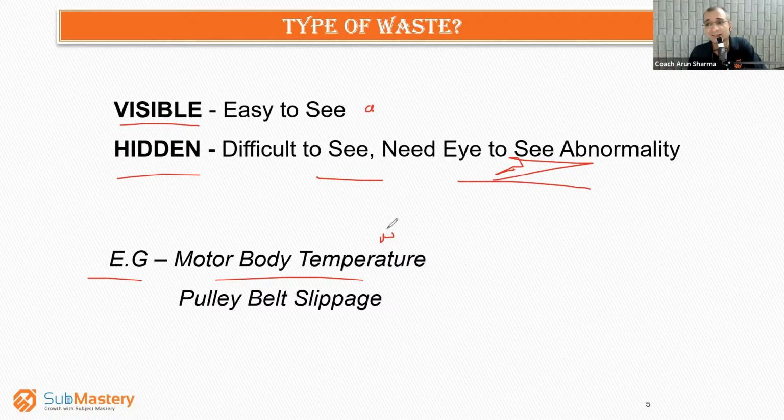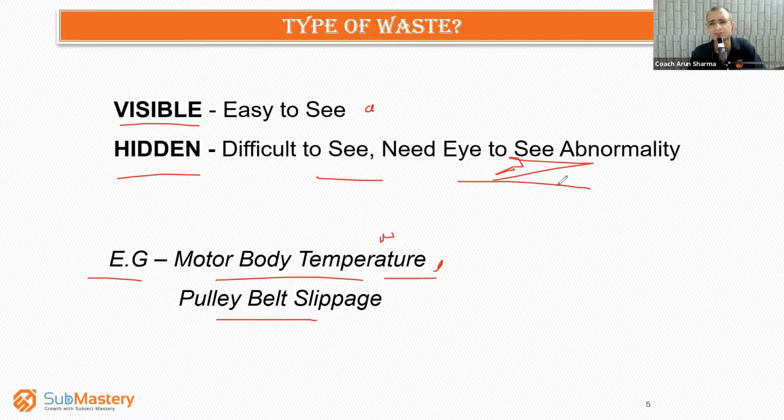There will be more resistance and the electricity consumption will be higher. Think about how many motors a typical manufacturing company or even a service sector might have used, right? So think about that. A higher motor temperature means there is a loss of energy, and if pulley belt slippage is there, then what kind of loss is happening? We say it is the loss of transmission, right? The RPM you want, you will not get the transmission you want at the other end. That is one of the losses.